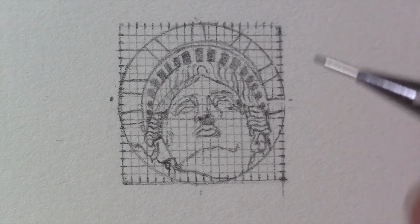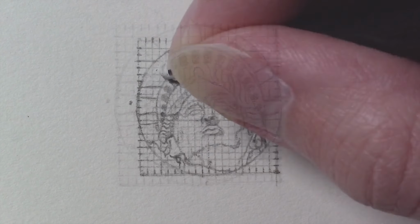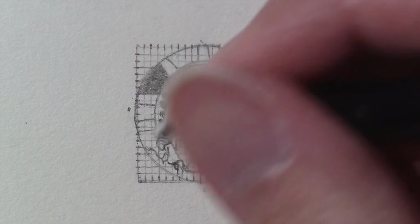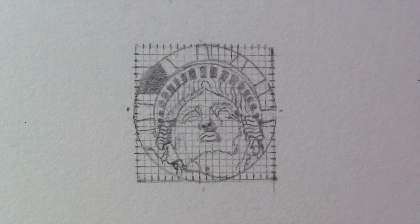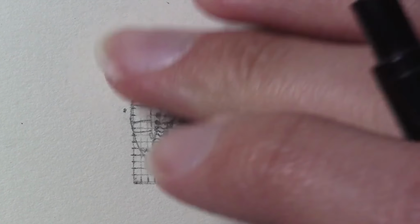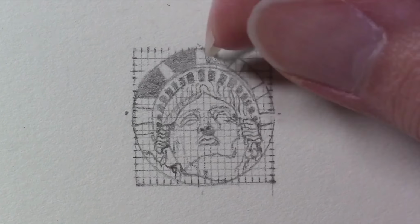And soon enough, we're ready for the potential nightmare that is about to follow. I start with a background, because it's nice and simple and will give me good context for the tones for the rest of the drawing. This bit was relatively easy, I only slightly went over the lines and my mechanical eraser helped clean that up.